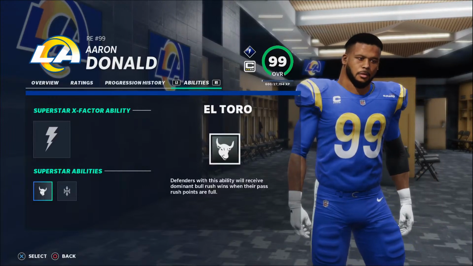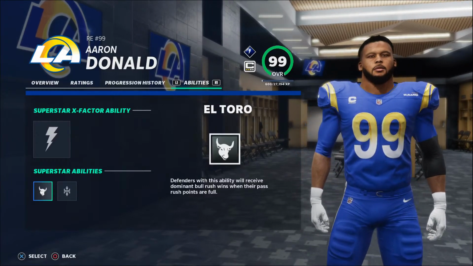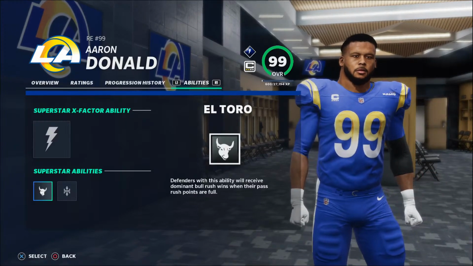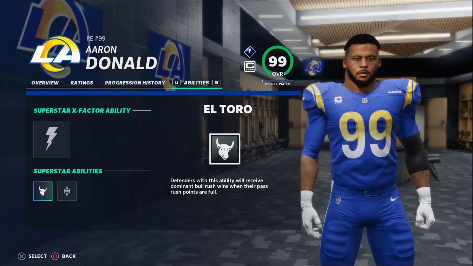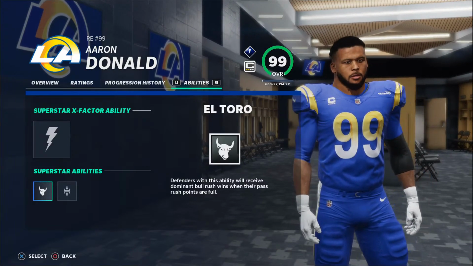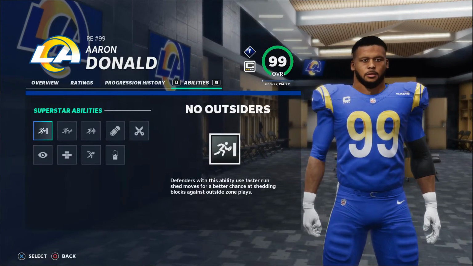You're going to dominantly win your bull rushes when your pass rush points are full, so all you have to do is let that fill up, and then you're going to get a straight up rush into the backfield and basically an automatic sack. I mean, that's what El Toro is. El Toro is like an automatic sack if you get there. So that's one that's really effective to have.